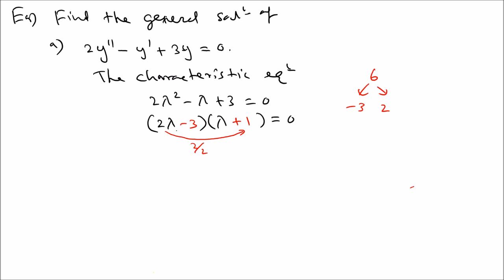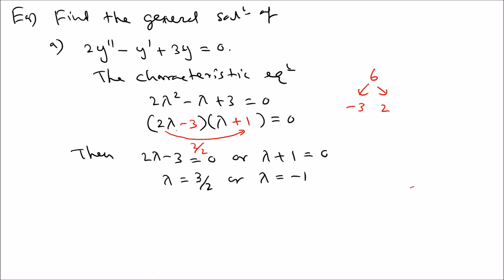Okay, good. So then we have the two roots. You set them equal to 0, so you get lambda equal negative 1 and lambda equal 3/2. If you want, I can write that step as well. What we normally do is set the factors equal to 0: 2 lambda minus 3 equals 0, or lambda plus 1 equals 0. This says that if you bring the 3 to the other side and divide by 2, lambda equals 3/2, or lambda equals negative 1. It's not an "and"; we don't know whether we need both. Good, so those are two solutions of lambda.